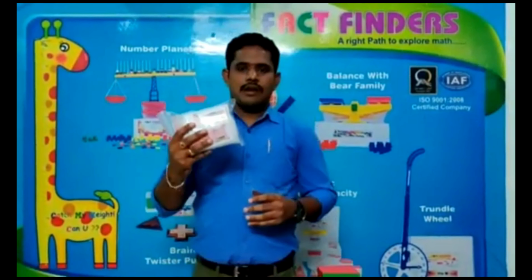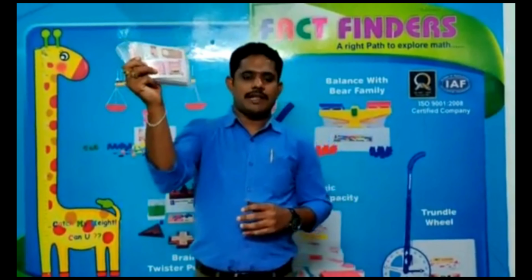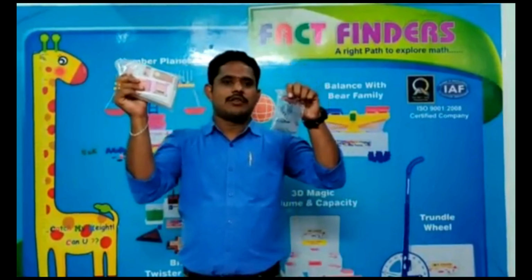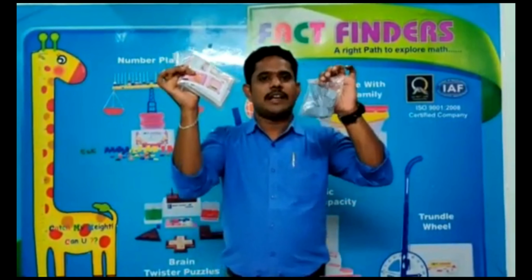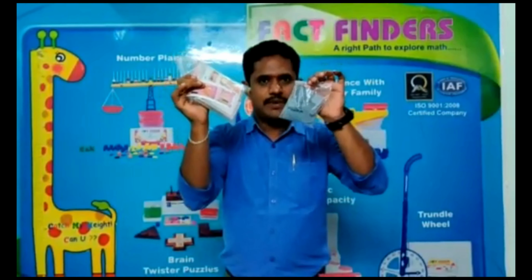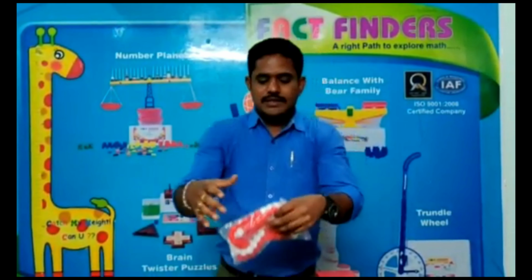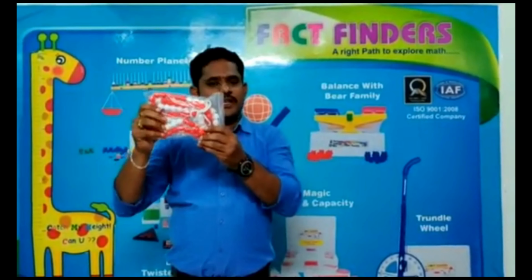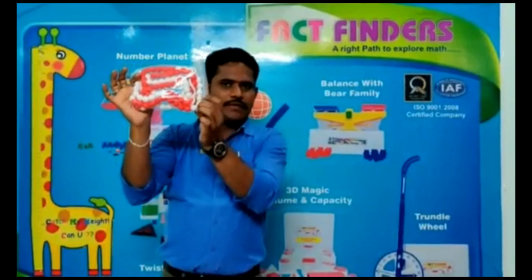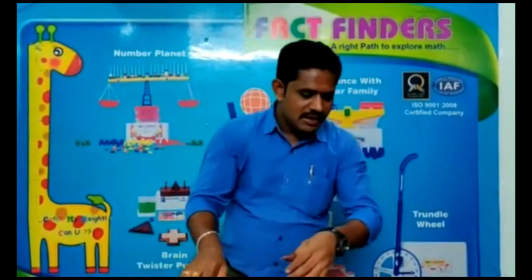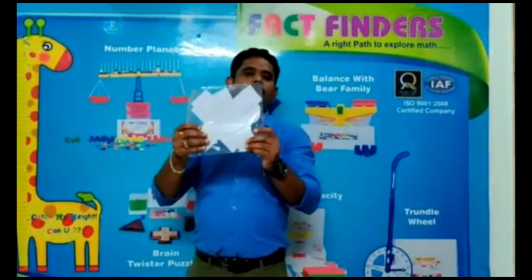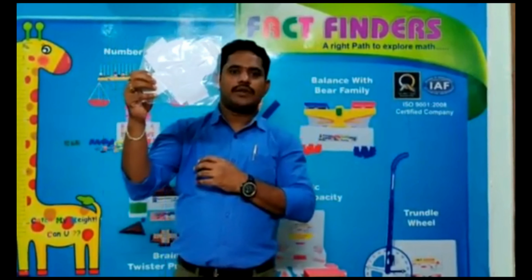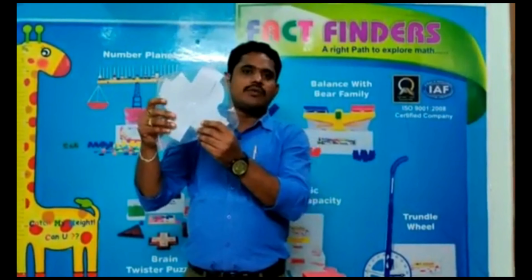Like this, we have a money cluster, which has a set of money here. Along with the coins, we can explain money concepts like conversions with the help of this money cluster. And here are the number beads. With the help of these number beads, we can explain repeated addition concepts. Even number line concepts we can explain with the help of these number beads. And then pattern molds. With the help of these patterns, we can show them or mold them into 3D shapes.